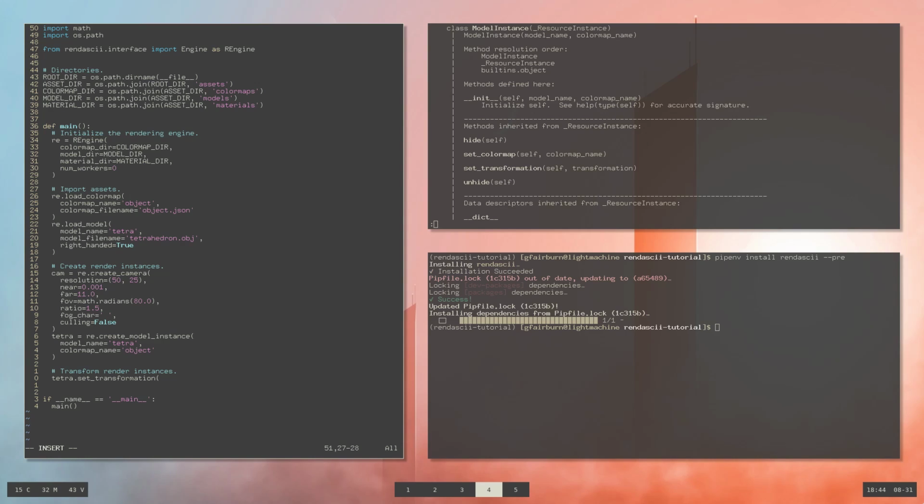And it takes a transformation. And that means that it takes a matrix, a homogeneous transformation matrix. It uses row major order, so that means we're going to spend a little bit of time setting this all up.